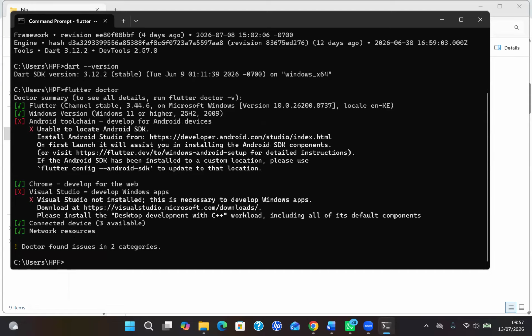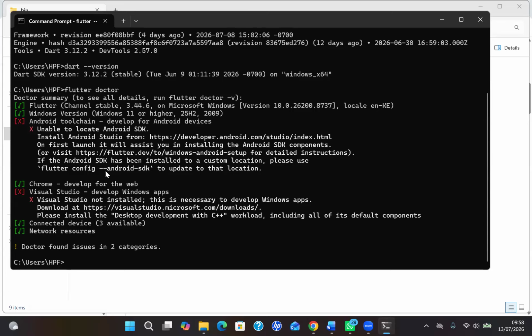The doctor gives you a summary of everything that is readily available for development, the environments that you may need, because I told you Flutter is just one code base that can run code on different platforms, that is iOS and Android. So right now, we have a problem in Android toolchain because we have not downloaded the Android SDK, but that's not a problem because we can still just use VS Code to run our Flutter code.